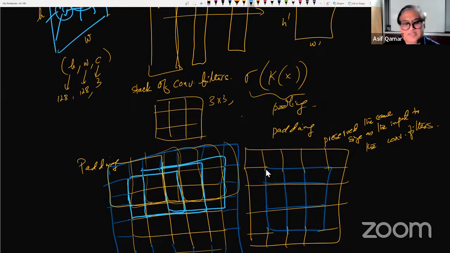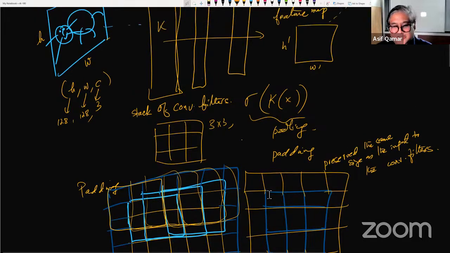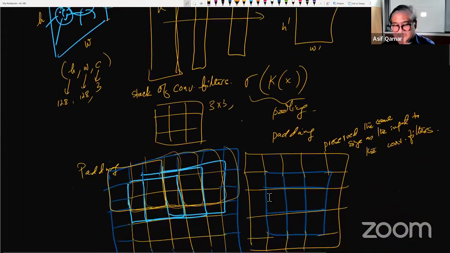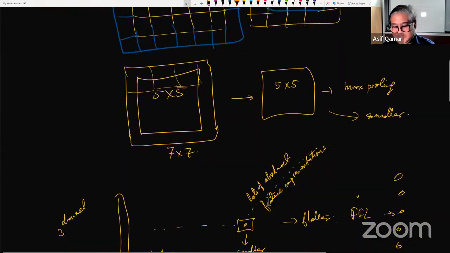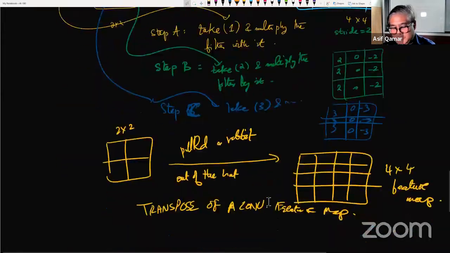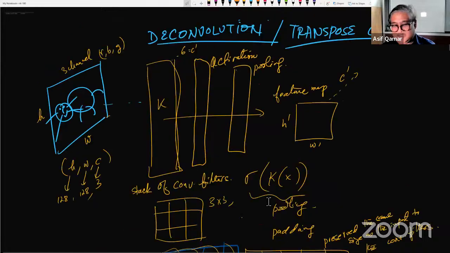So, guys, when we use the word invert, it depends upon which sort of world you come from. If you talk to mathematicians, they think of it as inversion. Why? Because they are saying, I am looking for a function that undoes it.